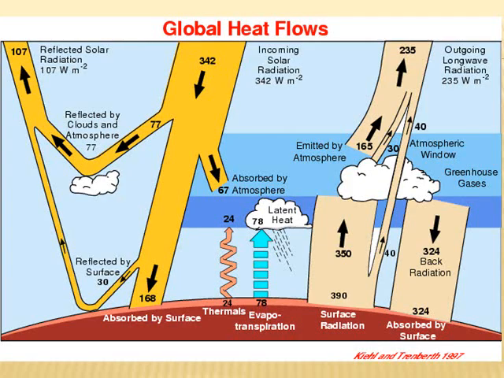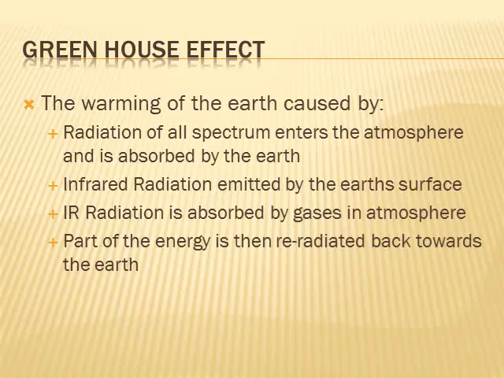So this is one more diagram that shows a more complicated version of the exact same thing we just showed. But the whole idea is that this is called the greenhouse effect, where sunlight is able to pass through the atmosphere because it is not infrared, and the atmosphere only really redirects infrared light. So being regular light, it can pass straight through, and then will be absorbed, and the emitted radiation from the Earth, since it's in the infrared spectrum, some of it is reflected back. And so you have this extra warming effect due to the atmosphere, which acts like a giant blanket.